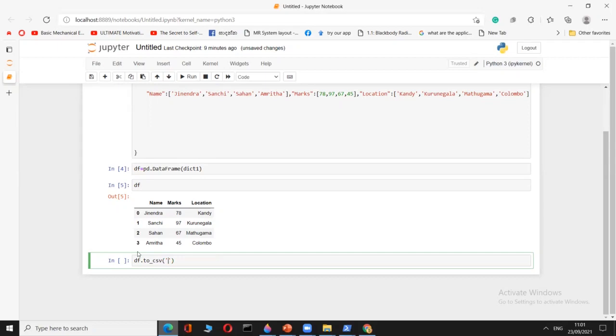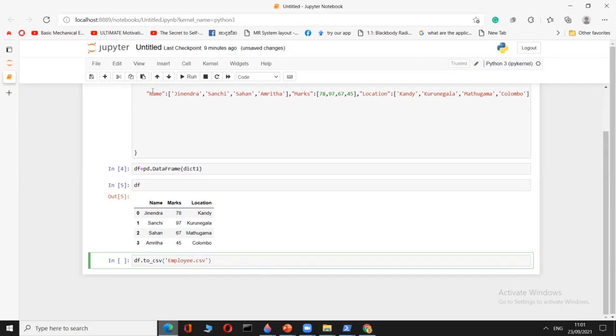We'll write it as employee. Now this one is employee.csv. We will be writing it as employee.csv.